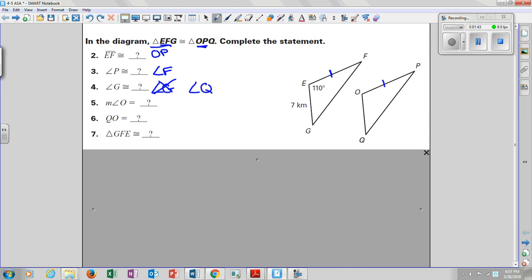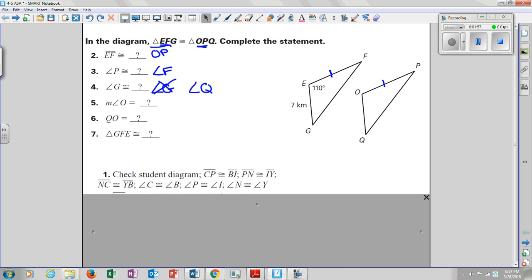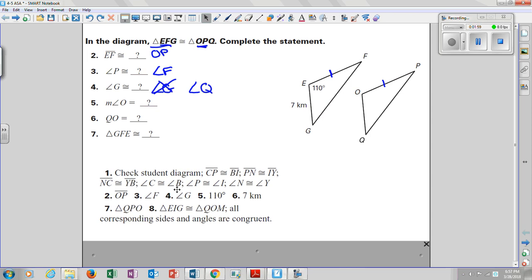So when I looked at it, I thought about it, and I said, why would everyone have angle G written down? So they're either copying off each other or coming up with another way of getting it. So I checked the answer key, and they incorrectly put angle G for number 4. Those of you who wrote angle G have lost half credit on the homework assignment. I'm paying attention to the answer keys. I'm checking to make sure that you are not just copying. If you happen to find the answer key, great for you. But when your test comes around, you're going to get crushed.